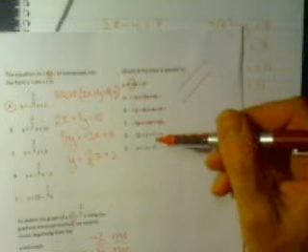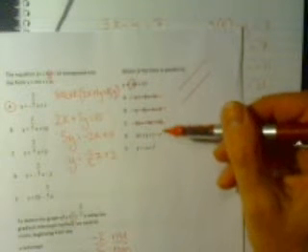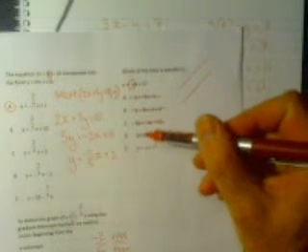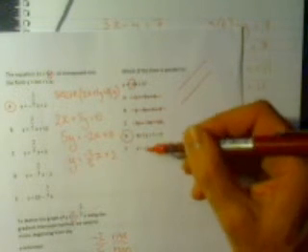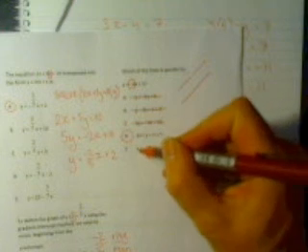Getting down to D, 4x plus y plus 1 equals 0. When we take the 4x onto the other side of the equation to get it in the right form, that will become negative 4, so our answer must be D. We haven't looked at E, but if you'd wanted to eliminate that one first, you can see that it's nowhere near what we're looking for as well. So E is clearly not the right answer. The right answer is D.